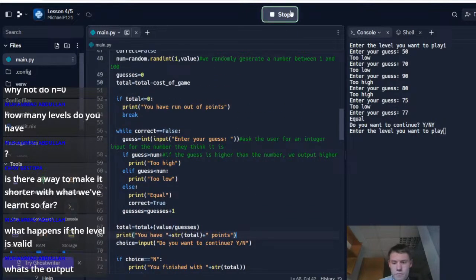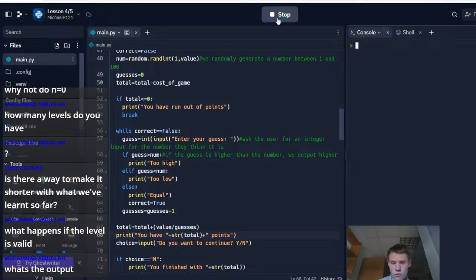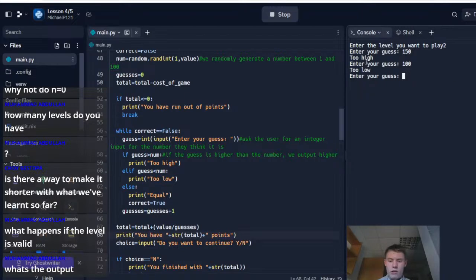Stops again. And again. So we're going to do level 2 this time. And we should have between 1 and 200. So now you can see it's generated a number greater than 100.